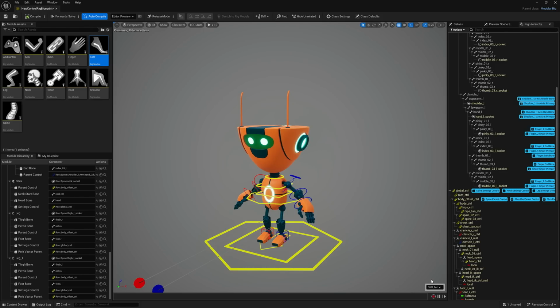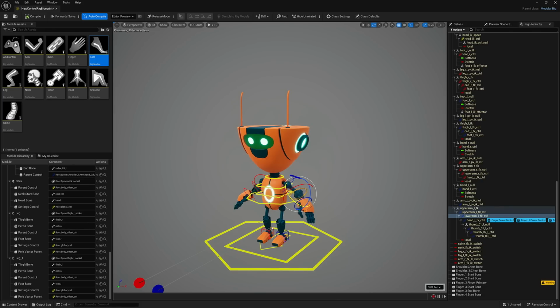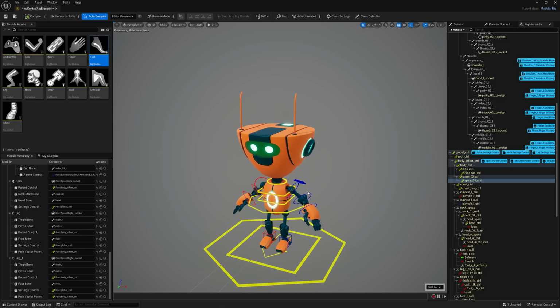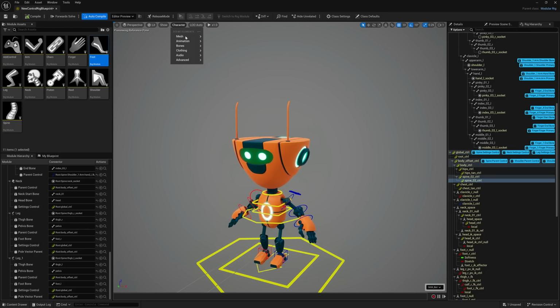There's logic inside of these modules trying to rig this for you. And we do that with the connector event. So as I do that, it'll do its best possible to try to rig this little guy up, and he's all working just like you would expect. Okay, so let's turn back on our bones.